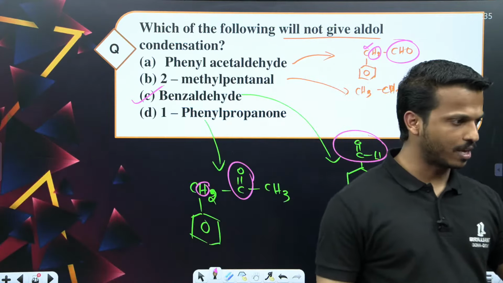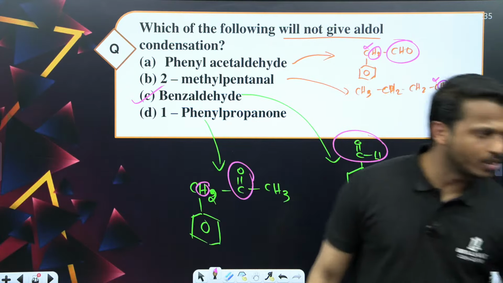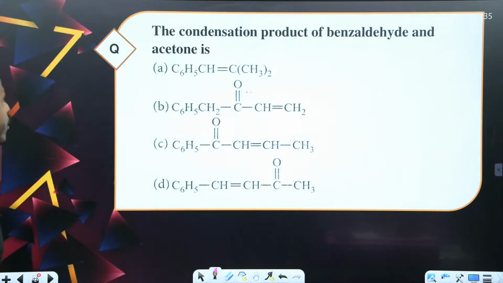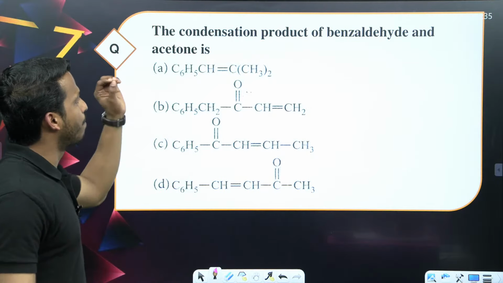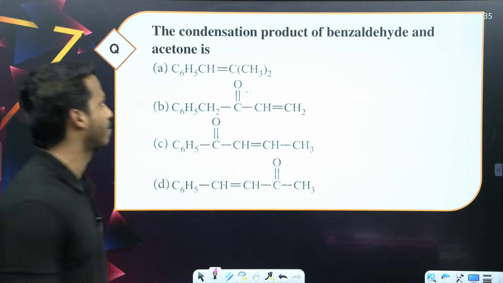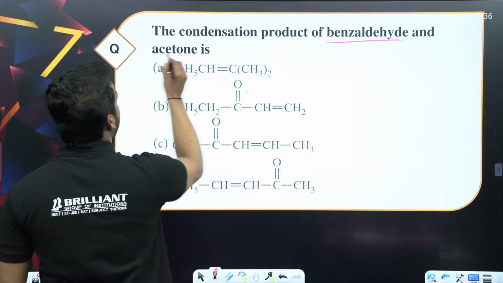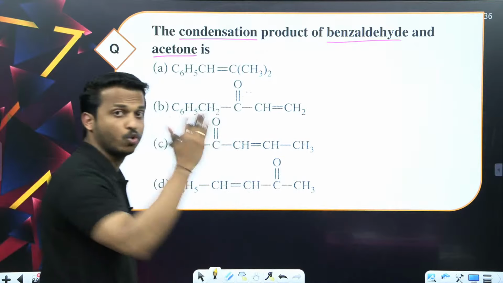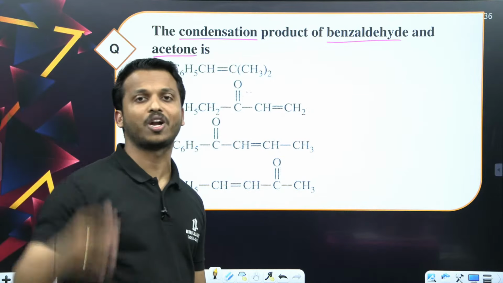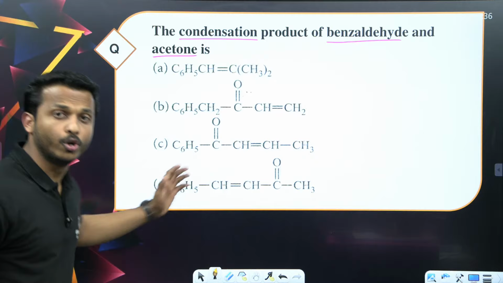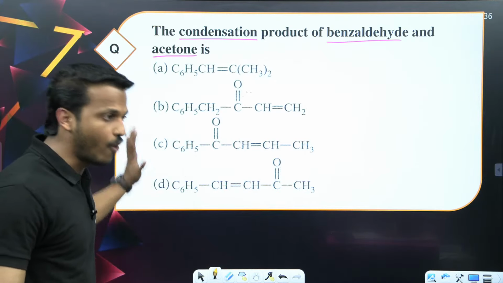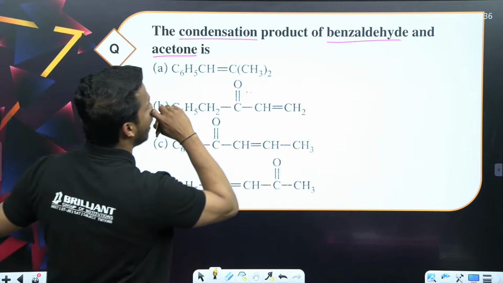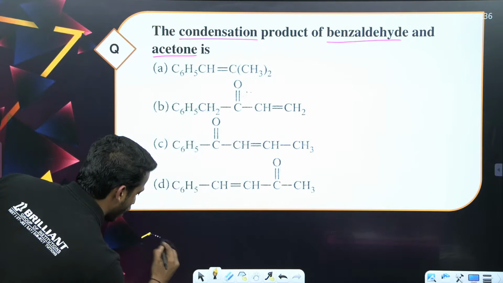Option C. Yes, Reem, Tanvi, Amdarshan and Smriti all have given the correct answer. Good, all of you. Next question for you. The condensation product of benzaldehyde and acetone is. Tell me, dear all, when benzaldehyde and acetone undergo condensation, that means cross aldol, because two different compounds are there, so you will get cross aldol condensation. What is the product? You do it yourself, I am doing it from my side. So before my explanation, I hope you are ready with an answer. So let me go for the question, benzaldehyde and acetone. Okay, so benzaldehyde.